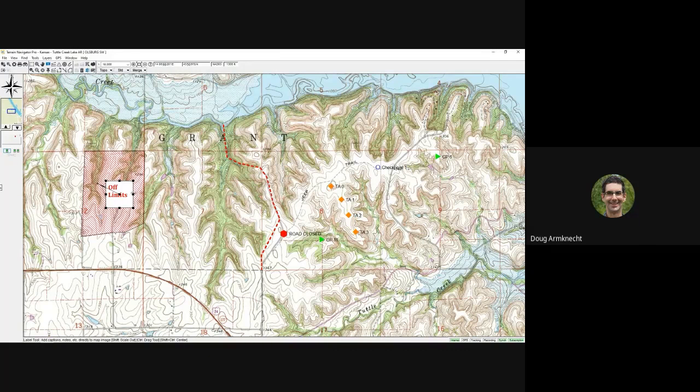Now the box is not quite the size and shape that I want, so I just drag these corners around the edge, the edge boxes, make it how I want. That looks good. And then to move it, I can click in the center here and move it to the correct location. Okay, so there's my label and my polygon area. If you have any questions about some of these tools, now's a good time to put them into our chat window.